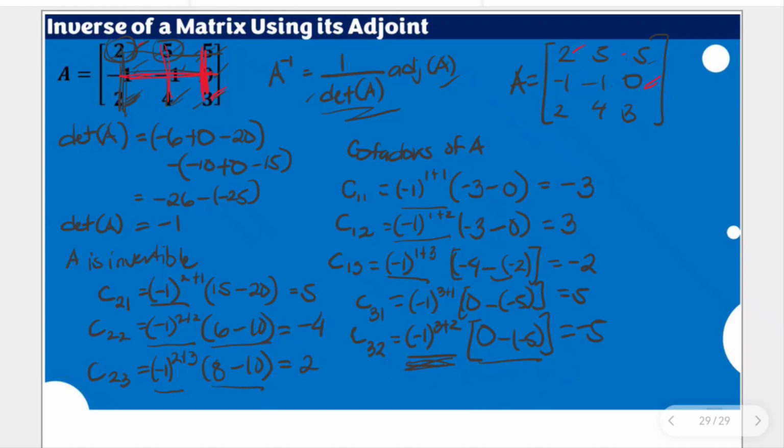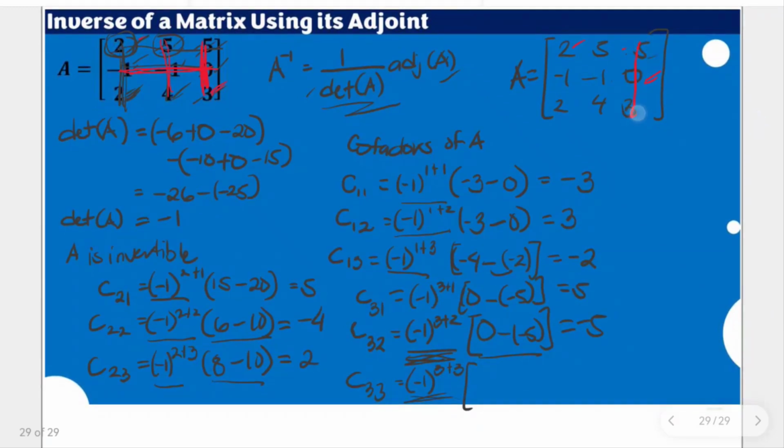And finally, the cofactor of 3, 3. You will expect this expression to be positive. So whatever the result here would already go. So you have here this and that. That's 3, 3. 2 times negative 1, you have negative 2. 5 times negative 1, so minus negative 5, double negative property. You will get here a result of positive 3. Now these are the cofactors.